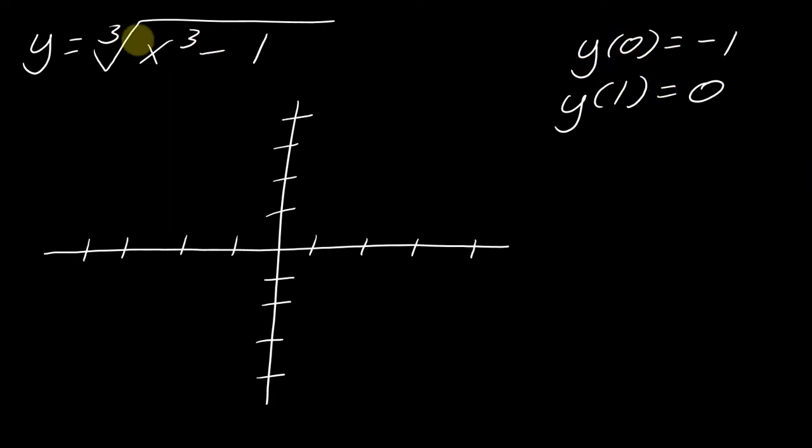If I plug them back into the original function, y of 0 is going to give me -1, and y of 1 is going to give me 0. So if I plot both of those, I've got a point here, and then 1, 0. So I've got those two there. The whole thing needs to be increasing, right? And then I need to have inflection points here and here. So I need to be going really concave down, and then from here to here I need to be concave up, and then from here on I go concave down.